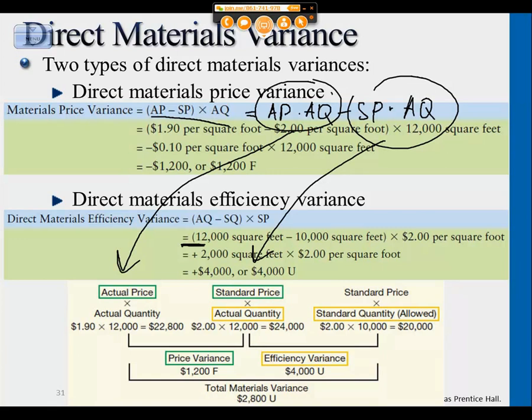Why is it not the same? It's the same thing. Here's why. If you write it out, you have standard price, actual quantity on the left, and standard price, actual quantity on the right, and you're subtracting them. So they're just going to cancel out, so just the difference between the two. You calculate whichever way you want. You can just take your price variance and the efficiency variance, or you can take whatever you want.